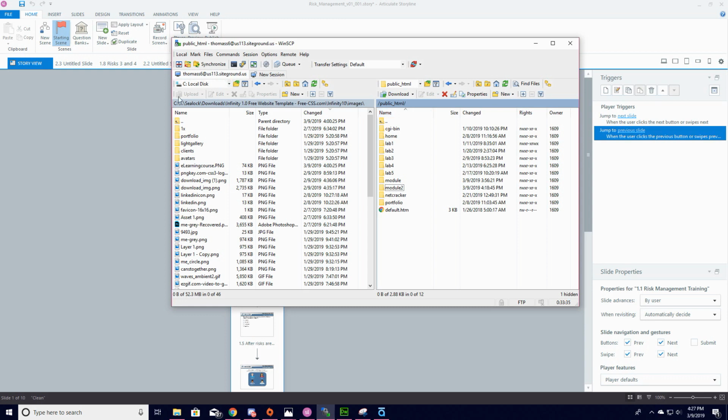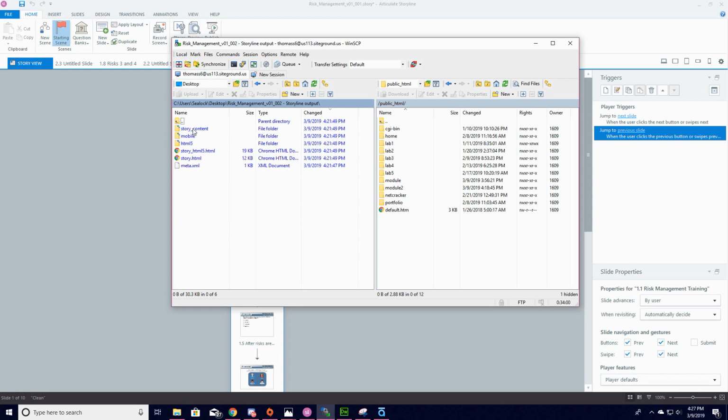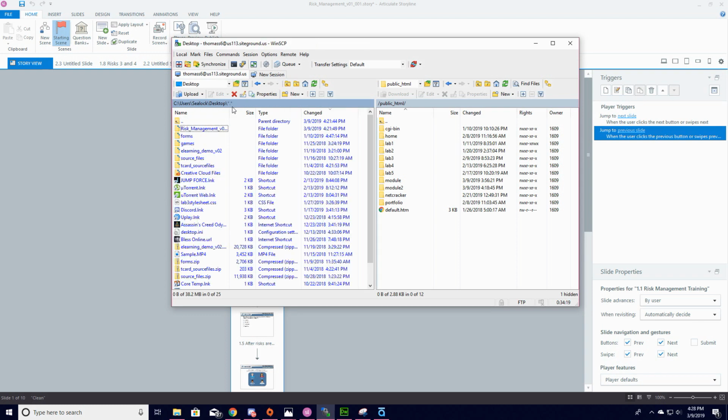So let me just find it. Here it is. Now, one thing I'm going to mention, with whatever web server you do, we have to make this look like a website, right? I'm not going to just upload the zipped up Storyline file as is. So what I'm not going to do, this is a mistake that I made, is take the file itself, the shell basically, and upload just all that and dump it here. That will give us nothing. Well, you could, but then it would have a really long name and the index wouldn't work quite right. Anyways, stay with me here.